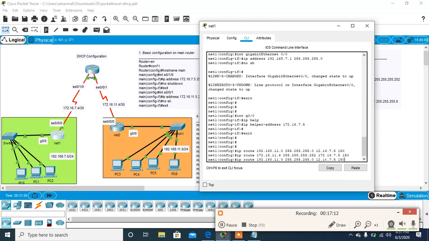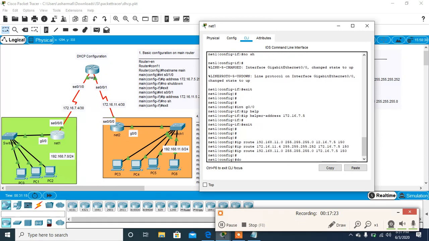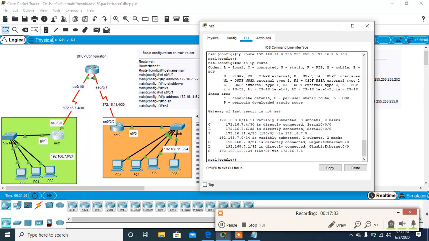So let's get back to this and correct it. Always don't forget to check the static routes by typing do show IP route. So you can see these two static routes are now added here. This 11.0 is this one, and 11.4 is the network of this serial network.